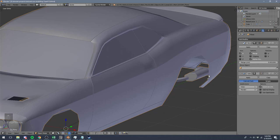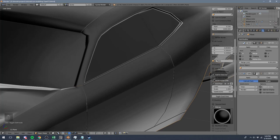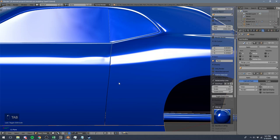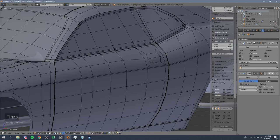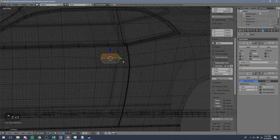So we can, oh, that's because our subdivision surface is so low. But even with, we talked about matcaps earlier, if we turn on the matcap, it's not as smooth as it could be. If we go to the reflection blue, you can see that the reflection changes direction because it's not perfect. We can try to correct it. Yeah, that's probably fine. If it really bothers us so much later, we can go ahead and fix it.